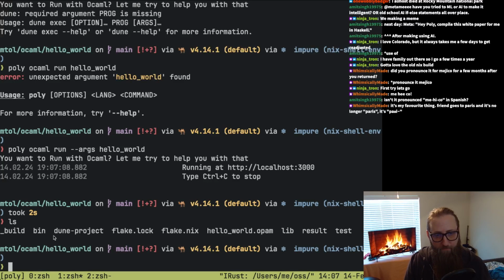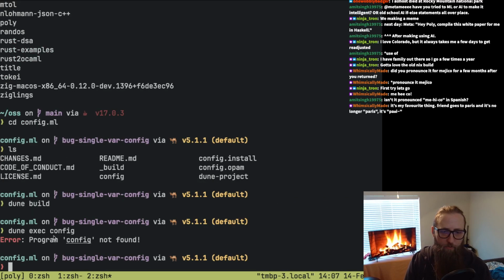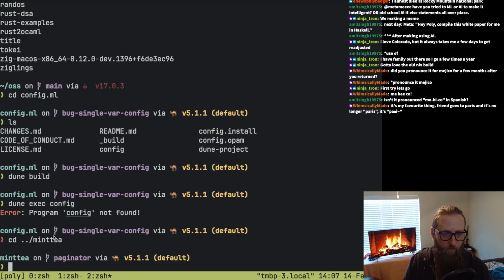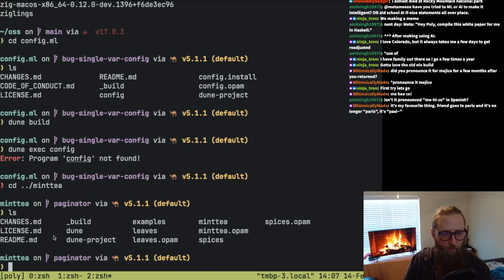Now, of course, it would be very cool if, for instance, in Mint T, which is a mono repo, it gave you choices on what to run. But then we start getting into TUI level stuff, right? Where the user's choosing, and then we have to wait for input and read it. So I don't know if we're gonna get that far.